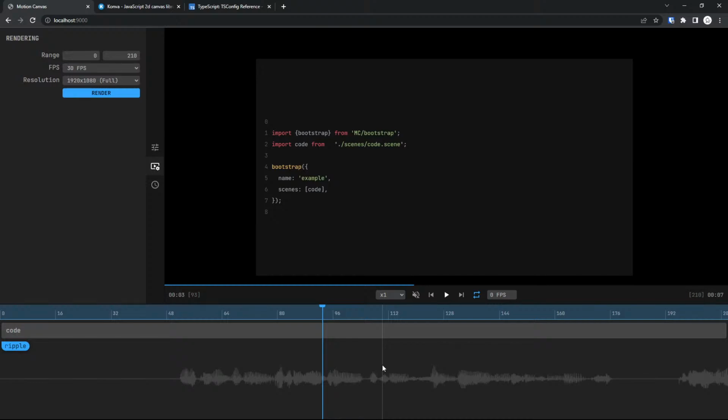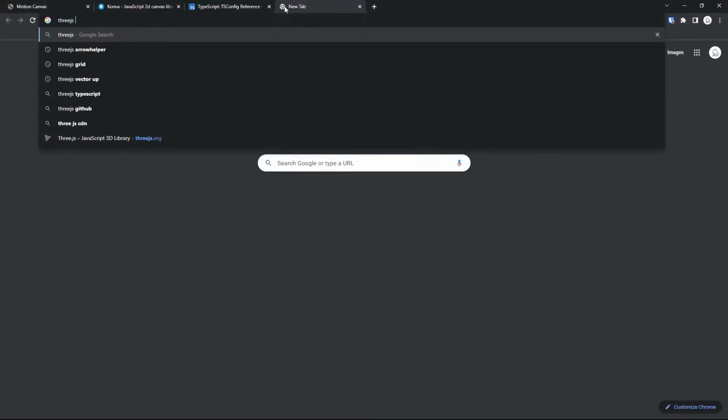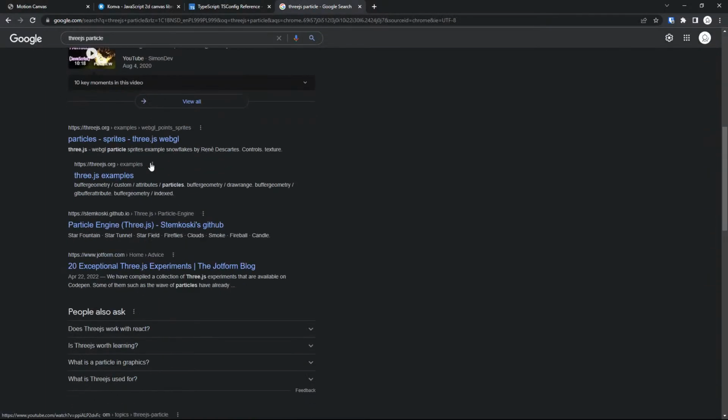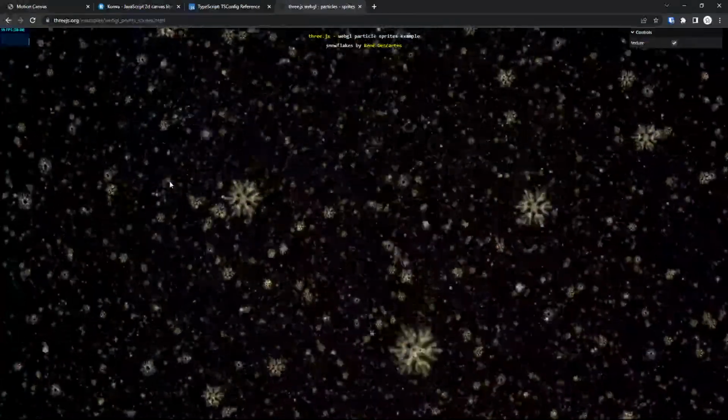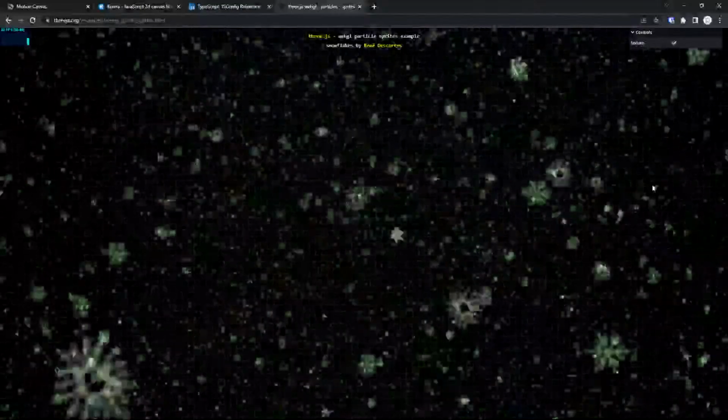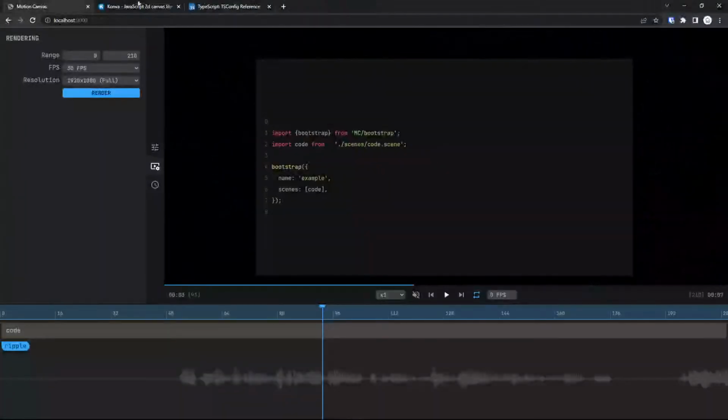Can you do a particle generator? You can do everything. I'm thinking about how I do that. You can even use a particle system from Three.js and render it onto the canvas, right? So I'm pretty sure that Three.js has a particle system. Okay, that's not it. I thought it was going to be some sort of documentation, but this is going to mess up the bitrate. Anyway.